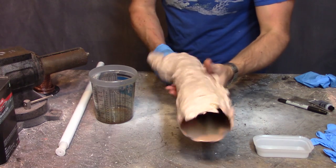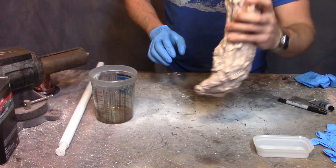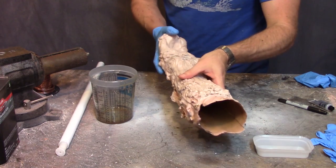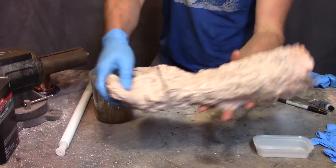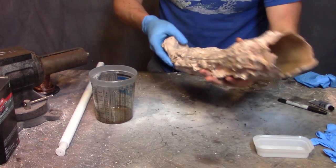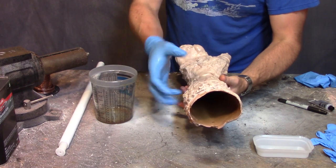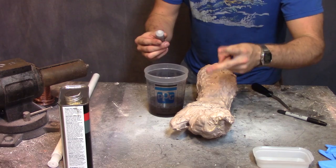So what I'm doing now, I believe, is called slush casting, where you roll the resin around to get a coating on the inside so that it's not just a solid block of resin, because I don't want to have to fill up a whole arm's worth of resin to get this thing made. I'm gonna do multiple layers, that way it's nice and hard. But slush cast, yep. Time for the second coat.